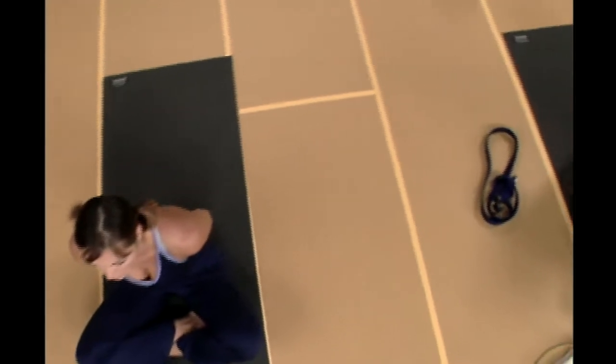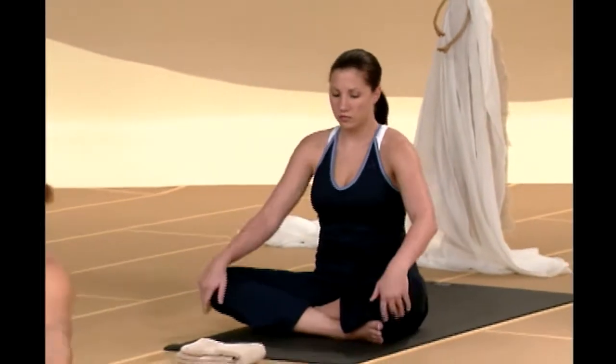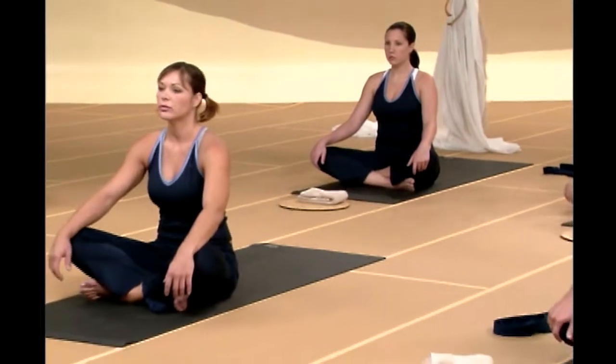And inhale, extend back with your hands, shoulder blades together. Exhale, go ahead and relax. Shake that out a little bit in the arms. Nice job. Let's go ahead and interlace your hands again behind your back.